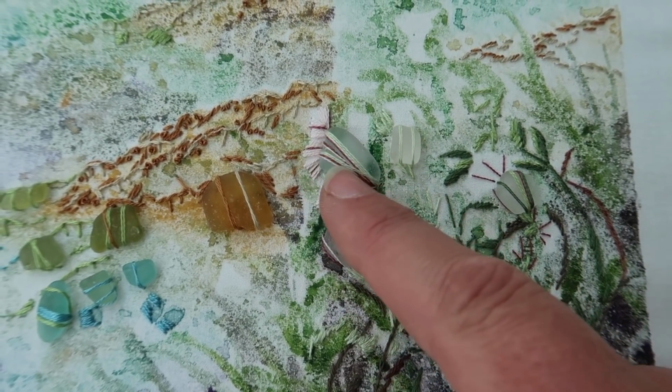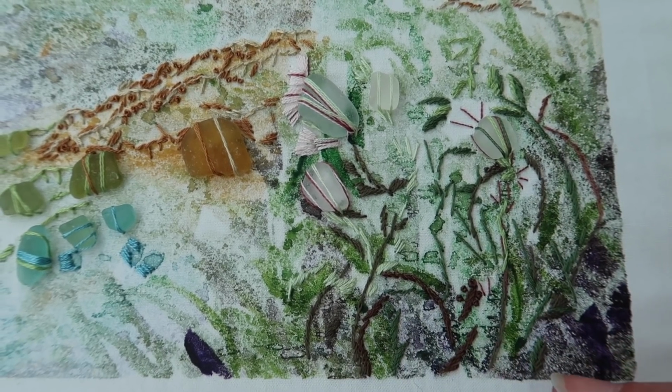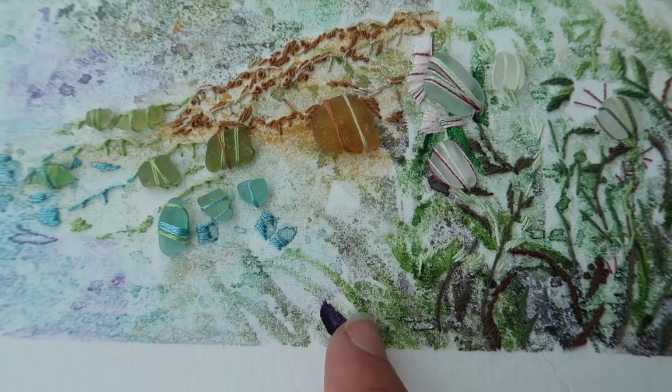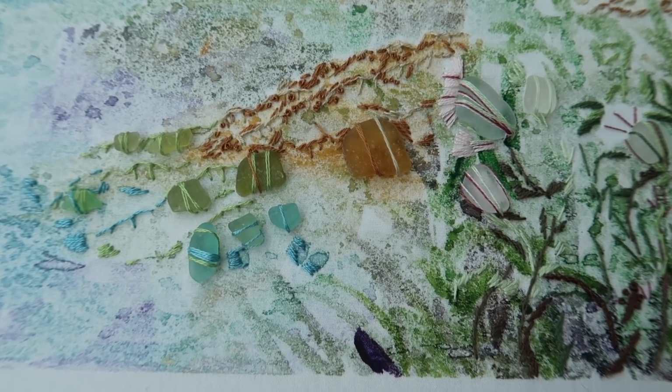These are not finished yet. I'm going to really make them pop with some white, but that's going to be the last thing that goes on. And I just want to run some stitches up here to have some overhanging bits of grass and stuff like that. But that'll be the last thing to go in that area. Lots to do yet, just to bring out the definition. I'm really looking forward to doing the pine tree.